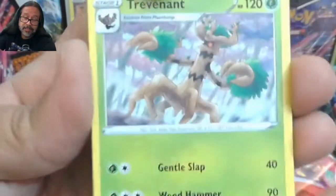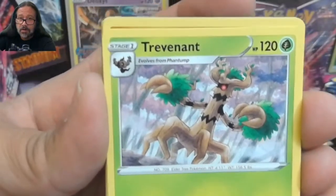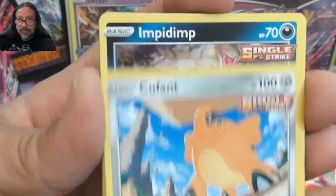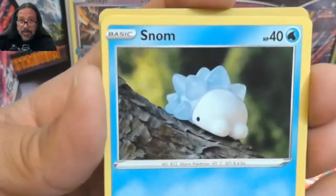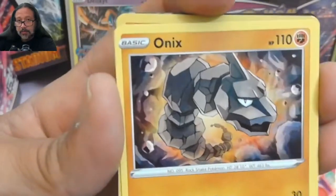There we go. Okay, I am washing, as it seems to be the case all the time. So I'm going to take a quick pause after this one. I forgot what I was saying because it threw me off. Oh yeah, so the Fusion Strike, right? The demand for it doesn't seem to be there. A lot of the products have been going down in price, so I might jump on it. I'm glad that I waited to see what's happening.